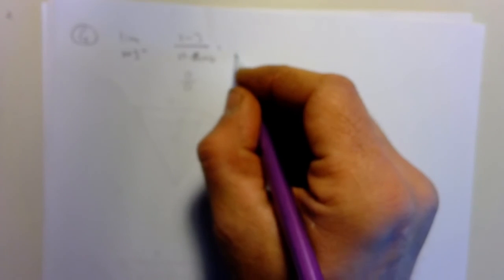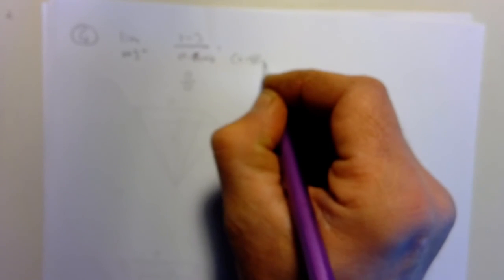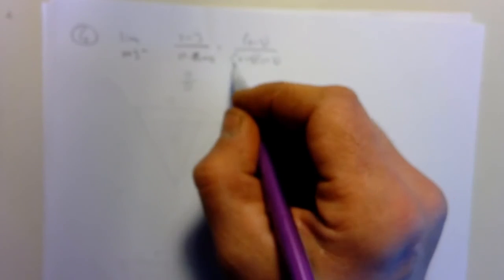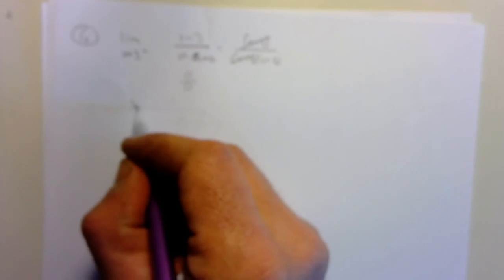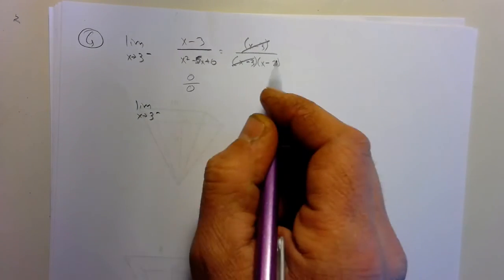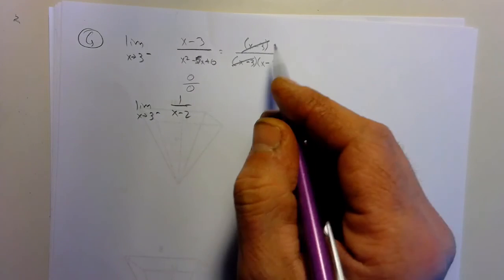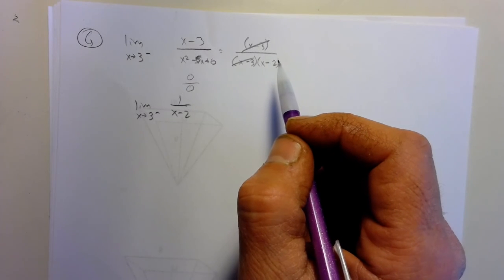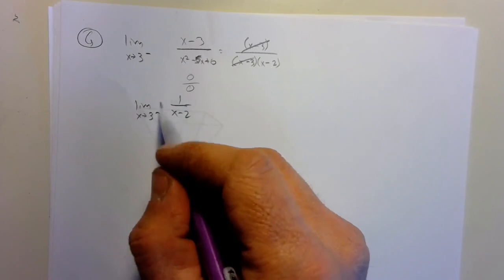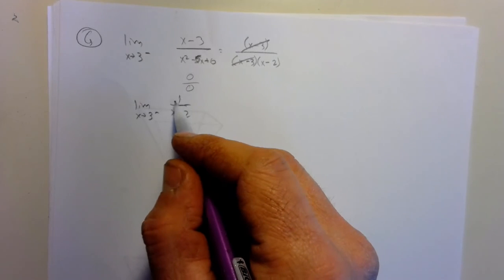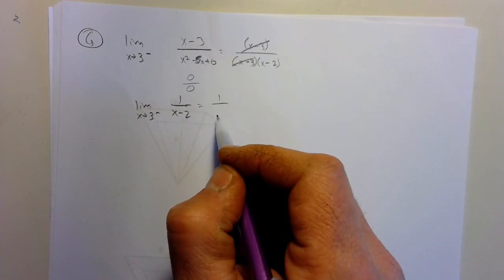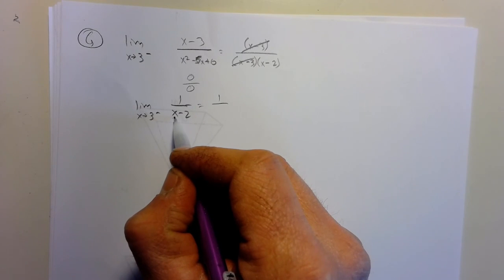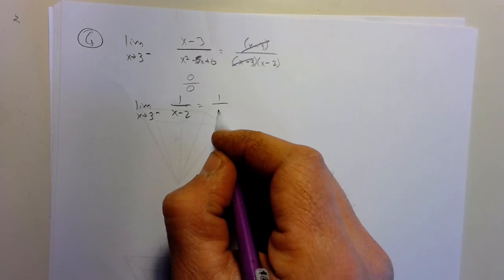So let me try to factor the denominator. The denominator, if I factor it, is x minus 3 and x minus 2, yep. And the top, well, obviously, it doesn't factor. Okay, so this limit is equivalent to this limit. Now notice I don't have to write x not equal to 3, because remember, limits don't care what happens at a particular point. They just care about our trends. Right, so we're just thinking about the trend in this graph. Okay, and this graph here trends to, well, the top is always 1, so it's no trend there. The bottom 2.9, 2.999, 2.99999 minus 2. Okay, this is trending towards 1. So my limit is 1.